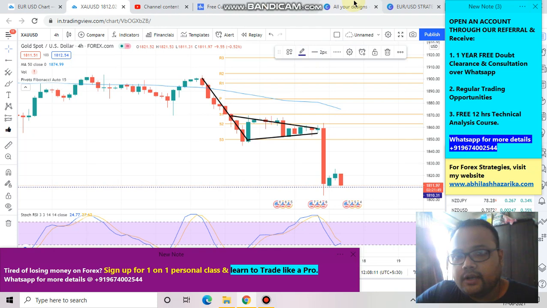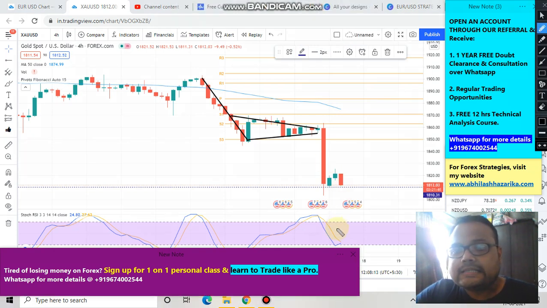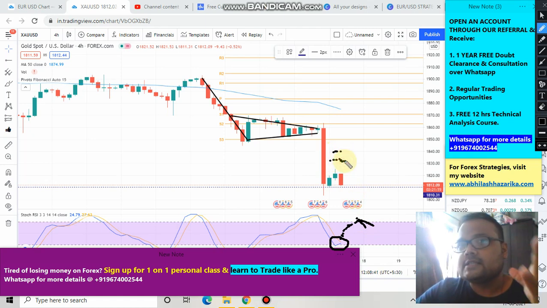The only trading opportunity is this: you can see that right now the stochastic RSI is in the oversold zone. So let the stochastic RSI go up. It is an oscillating indicator, so it will go up. When the stochastic RSI is in the overbought zone, just look at the position of the price. If you see that the stochastic RSI is in the overbought zone and about to go down again, and you see price trading here or here, then just try to read the market emotion. Just try to read the chart.